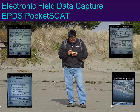Okay, at OSPR, over the years, we've been working on ways to automate field data collection in order to get it from the field, processed, and then into the GIS as quickly and accurately as we can. For the last several years, we've been using a SCAT application that we purchased from Mr. Elaine LaMarche called Pocket SCAT. This is an older picture, but it runs on a handheld computer. That's a little Trimble Juno over there. You have base maps and then simple menus to fill out. It mimics all the boxes in the standard NOAA SCAT form. This is one application that we're hoping to migrate into the tablet world.